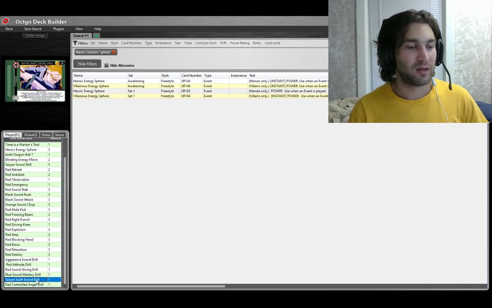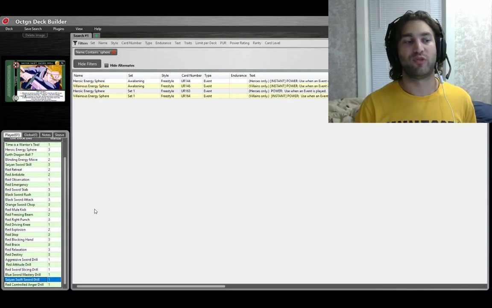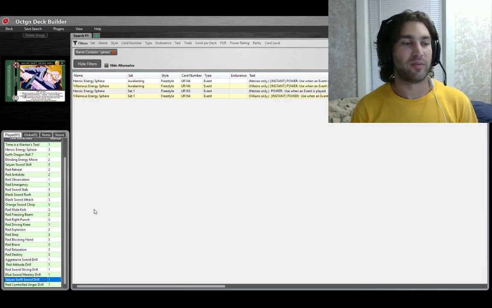It's plenty. Swift Sword Drill is really good. Ideally, I'm going to be able to grab this card when I'm chaining Anger with sword skills and double up on a sword stab or a sword attack and just get extra board clear or something.